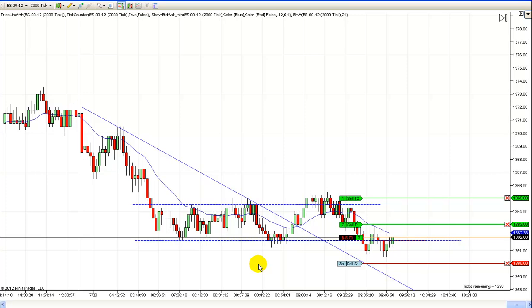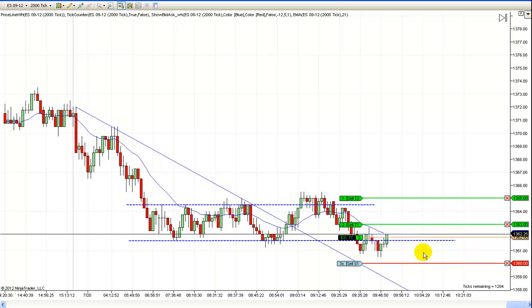All right, buyers, let's do it here. But again, the reason we like to keep a 2 point stop down here is we don't want to get stopped out just on the noise. You can see if we just had a one or two tick stop each time, we would have got stopped out on this trade. And I get that question quite often.